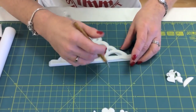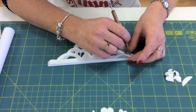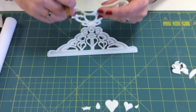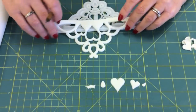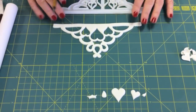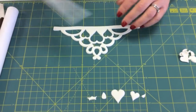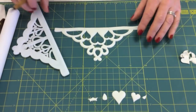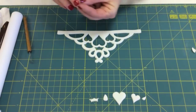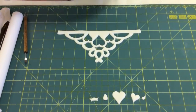If it stays behind in this and you get frayed edges, it means that you've rolled your modelling paste just a little too thick. Comes out nice and easy. Here. So you have a lovely shape, just like the smaller one. You could also use this as a design around the edge of your cake if you wanted to, but today we're going to make it a tiara.